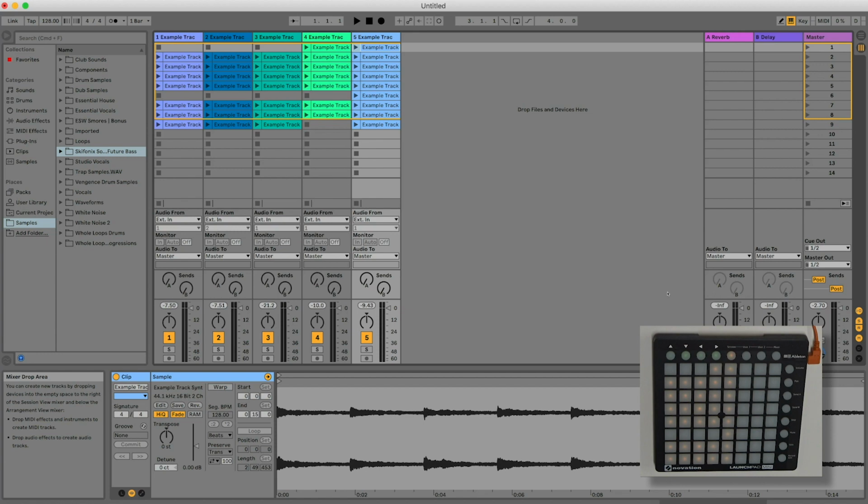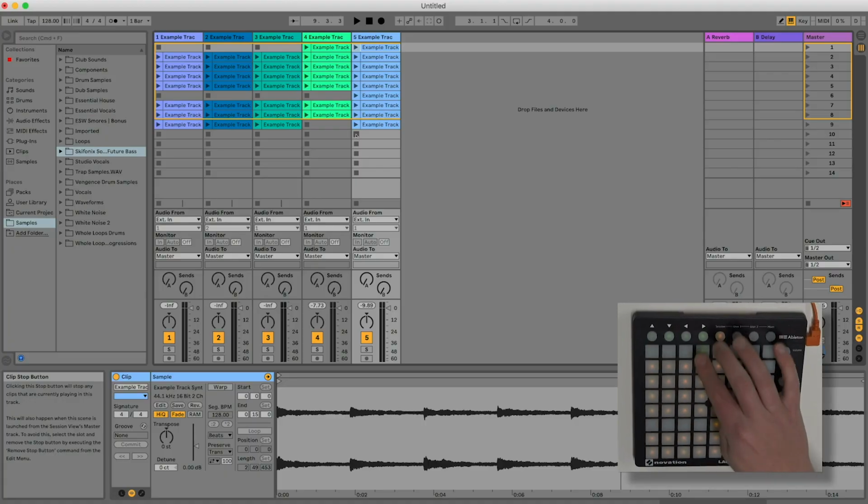Okay, so now you see the yellow box around the clips. So what this basically means is this is what the Launchpad can see. If you look to the Launchpad now, you can see 5 tracks lit up, and each track goes down 8 rows. Now we're using 9 rows. So if we want to go down and include the loops on row 9, we have to press the down button on our Launchpad, and you'll see every clip move down, and the yellow box on our screen will change to suit what's happening on the Launchpad.